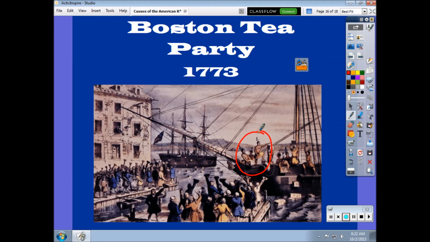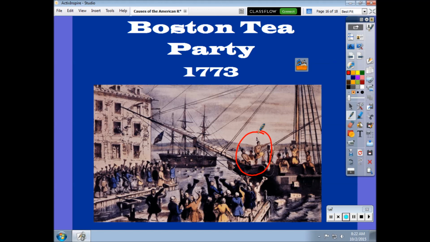well, they said, since the law says it's got to be unloaded in a certain amount of time, and those ships have been there too long, we're going to go out and unload the tea for them. We're going to throw it into the harbor. And so they dress up as Indians, not because they want people to think that the Indians are attacking the ships, but just so that they won't be recognized for who they actually are, because many of them are prominent people living in Boston, businessmen and other people like that.